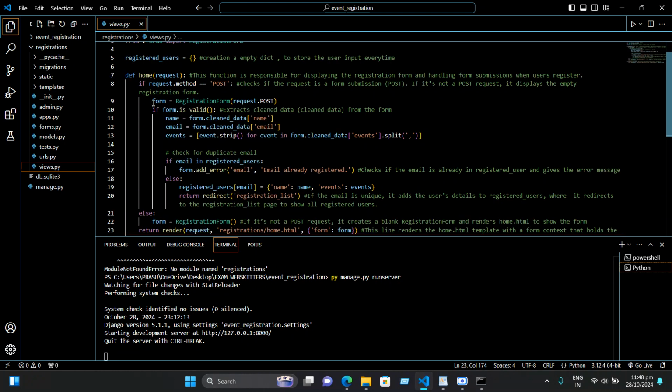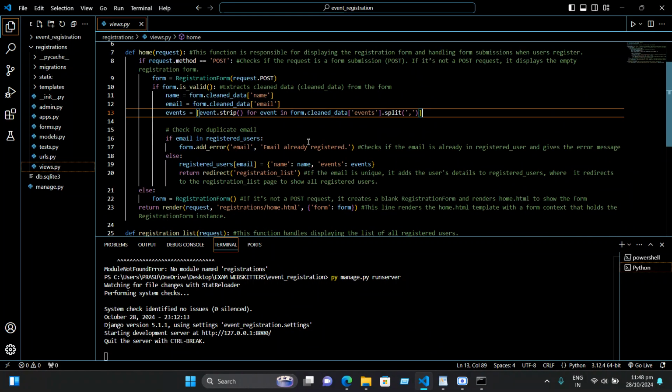Now you can see if the form is valid, this extracts clean data from the user. Every time it will extract the clean data from the user, different data and clean data.